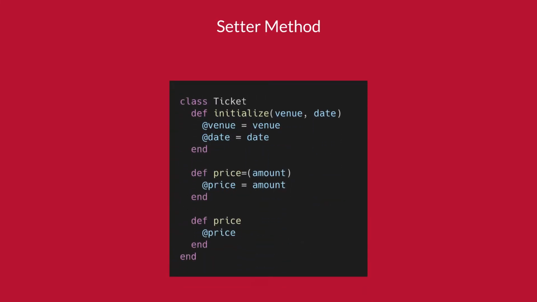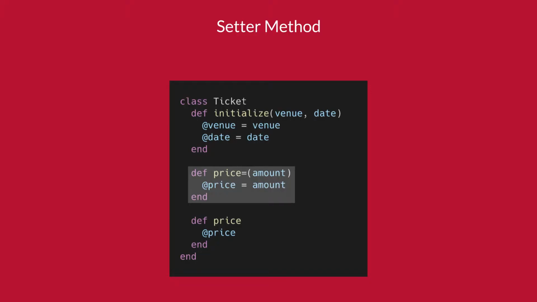What about when we need to set or change an object's state at some point in our program? Let's define our class again, but add a price instance variable and a setter for price. Notice that the setter method is defined as the variable's name followed by an equal sign. The setter method is also defined with a name parameter. The parameter you pass into the setter method will be the new value that is assigned to the variable. If you want to set or change that variable, you call that method like this.